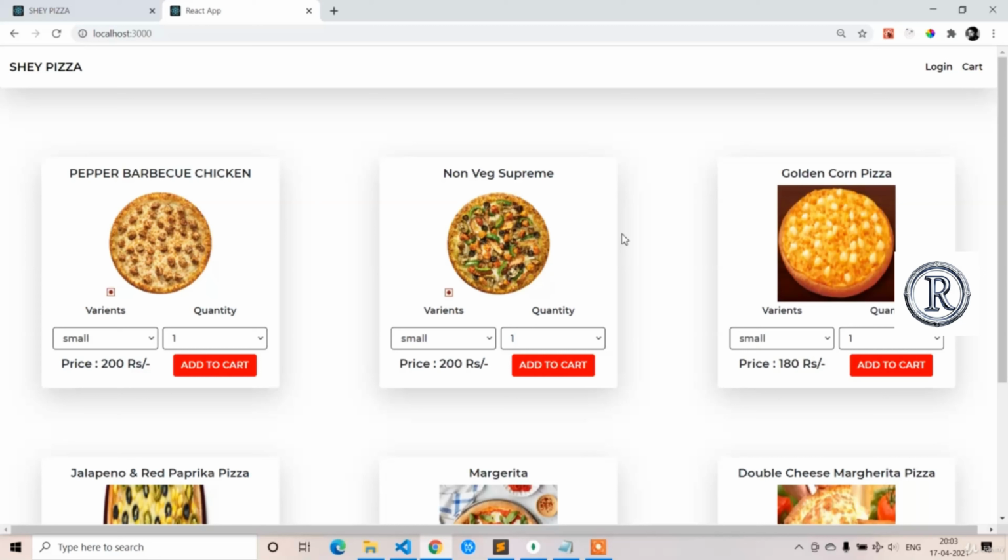So now we need to create reducers for the pizzas. So already we have created the folder reducers. Now I am going to create a new file with the name pizzaReducers.js. So I am going to create the first reducer, export const getAllPizzasReducer. While writing the reducer names, the naming convention is very important. For the first word I am going to use the small letter, and for remaining words I am going to start with capital letters. This is the naming convention I am going to follow throughout the course.